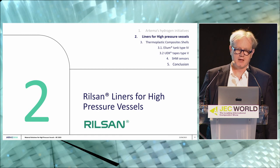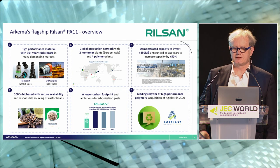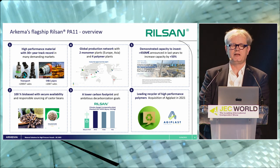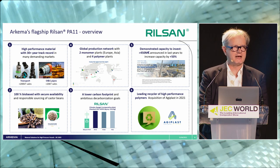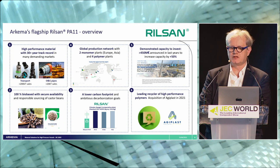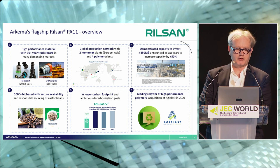When discussing hydrogen tanks, let's talk first about the first layer — the liners. We have developed solutions using our unique polyamide 11 range of material, known under the brand name Rilsan. It's a polyamide we have been developing for more than 30 years in transportation and automotive industry, but also with a lot of applications in oil and gas. It's a polyamide which is 100% bio-based, derived from castor oil. This is a polymer experiencing quite interesting growth in recent years, and we are launching new capacity in Singapore to extend our production capacity in terms of monomer and polymer. As a bio-based product, it brings advantages in terms of carbon footprint.